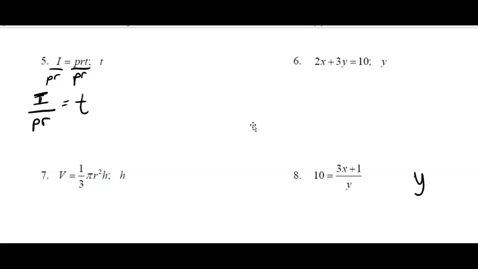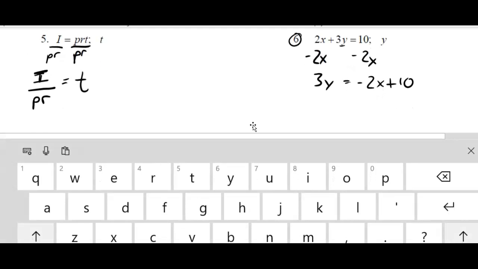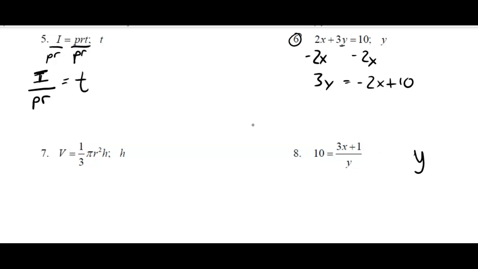So we've got to solve for y. This is the basic one. This is one you're going to see a lot of, so pay attention to number 6. We always add or subtract first. Subtract. We want to get y by itself, and that's right here. So that's why I subtracted the 2x. That leaves me with 3y equals negative 2x plus 10. And there I go, dragging my wrist across the screen. That's the hard part about being left-handed. Divide by 3.